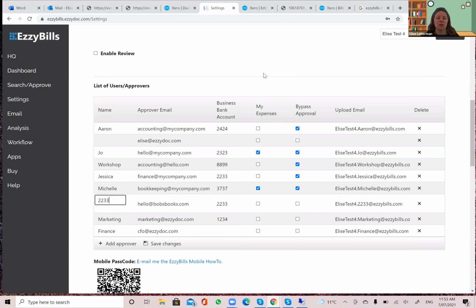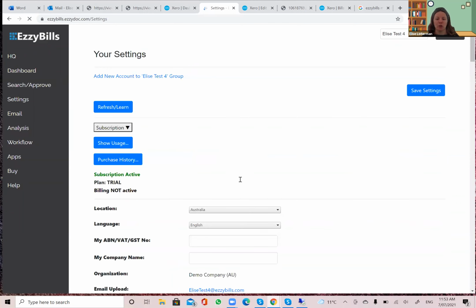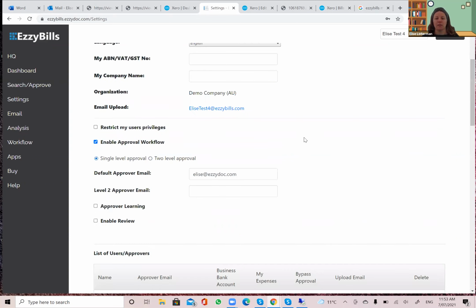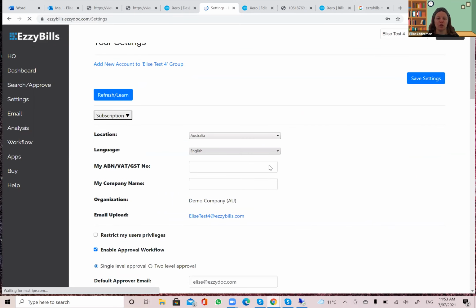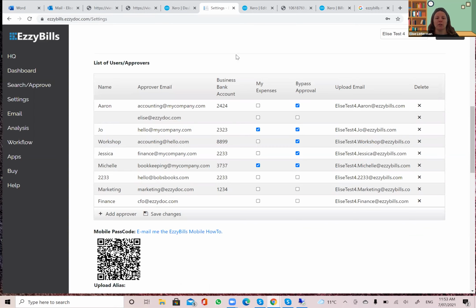And the third way you can use this chart is if you just want an approver email for a specific document. So like I said before, if you set up the general approval workflow, every document that goes through is going to get sent to me in this case for approval. If you use this list of users approvers chart, which is also in the settings menu, you can also specify different approvers.